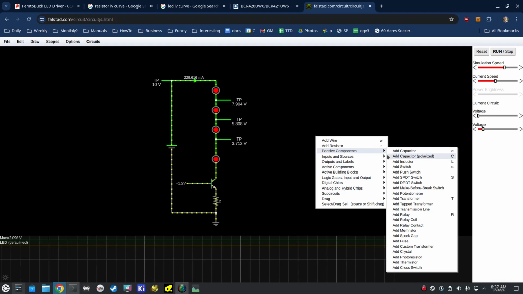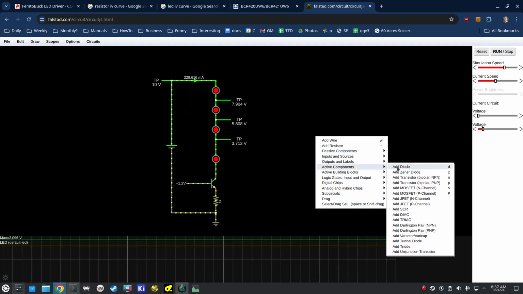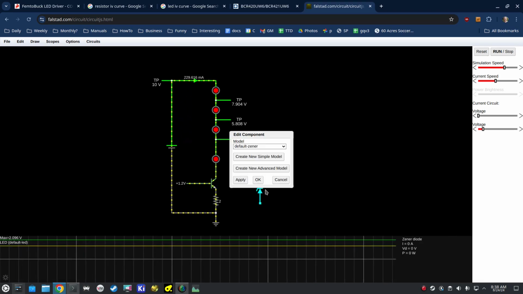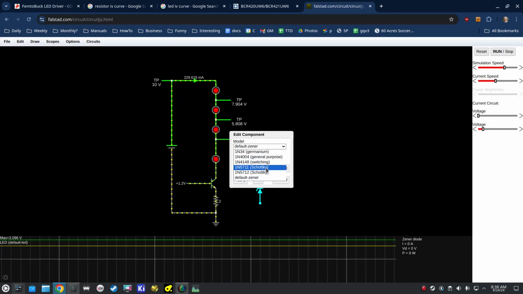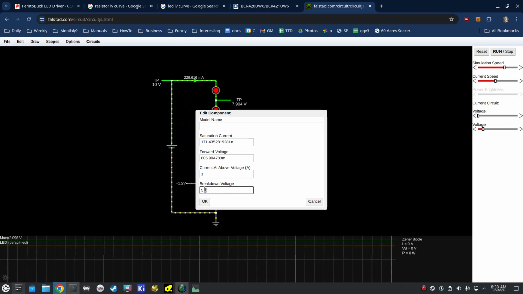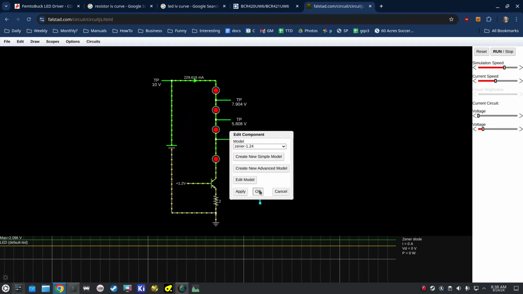So we have a Zener diode. Okay. And you can buy them at 1.24. They sell them in that.